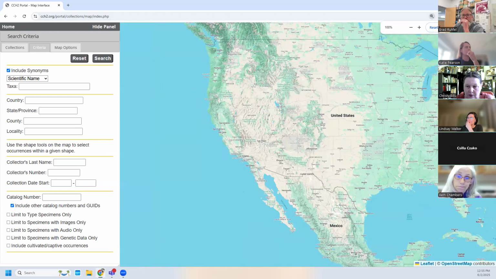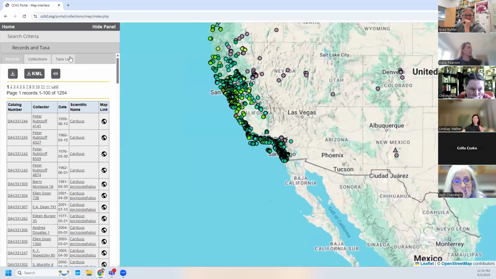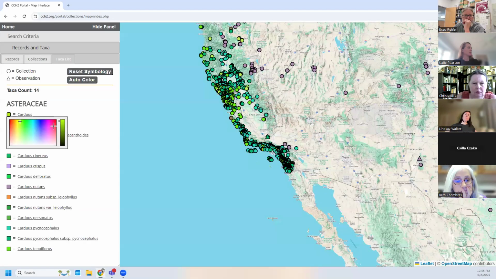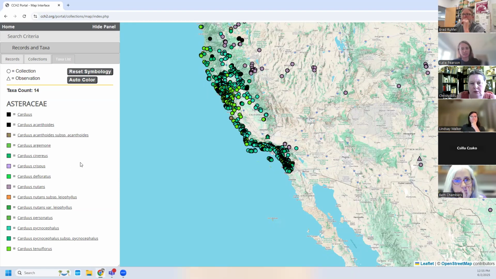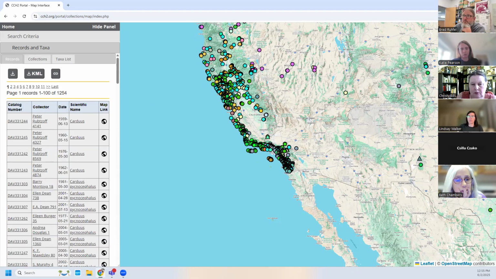I know that you can adjust the dots. I don't think this really helps what you're talking about, but it's nice to note that if you do a search, you can go into this list and color them to whatever you want. But of course, you'd have to do that for every taxon, so if you have this huge collection, it's not super useful. But you could also go to collections and auto color them that way. I don't know if either of those is what you're looking for, but those are just some options.